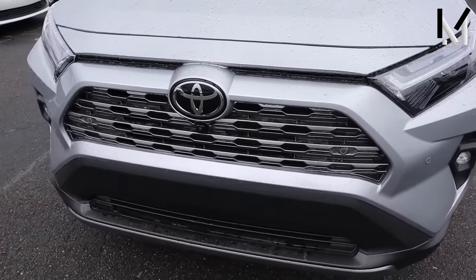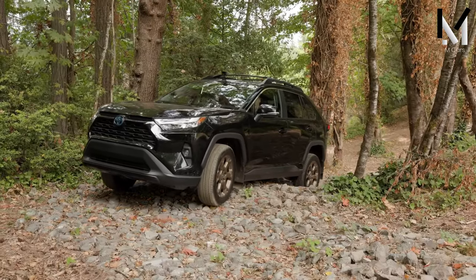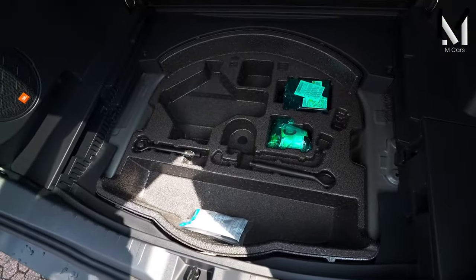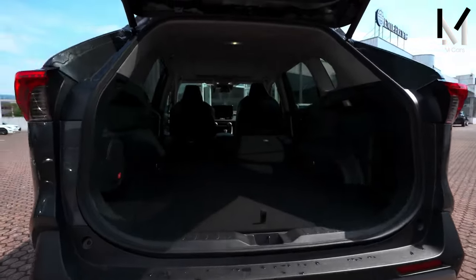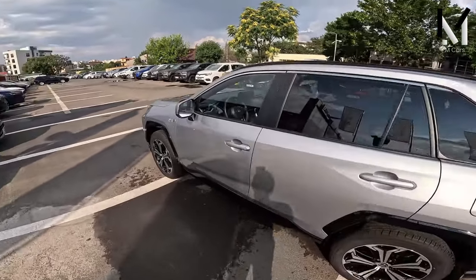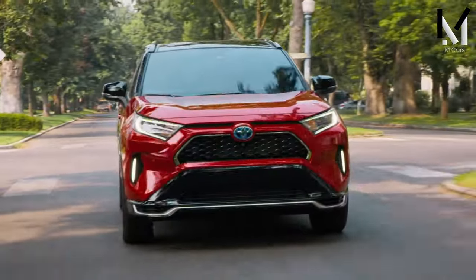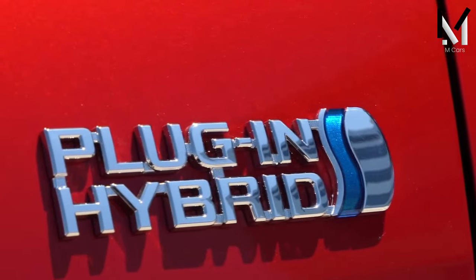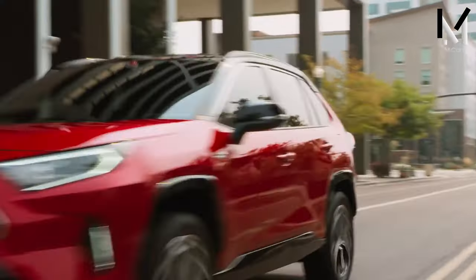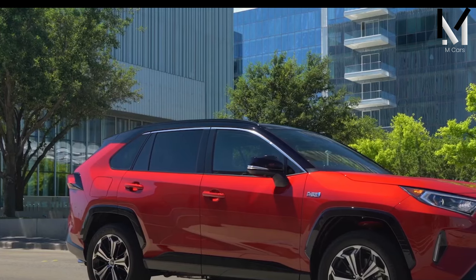The Bronco Sport offers a choice of engines ranging from 2.3 to 3.0 liters with up to 418 horsepower, and a choice of automatic and manual transmissions, unlike the Toyota. The Bronco also has more towing muscle — up to 4,500 pounds. The RAV4 is less expensive, as the Bronco's price rose when Ford dropped the base model, with entry-level pricing now starting at $41,225 for the two-door. However, the Bronco does include a leather-wrapped steering wheel and leather seats as standard. With the option to remove the doors, passengers may need more than a warm seat.